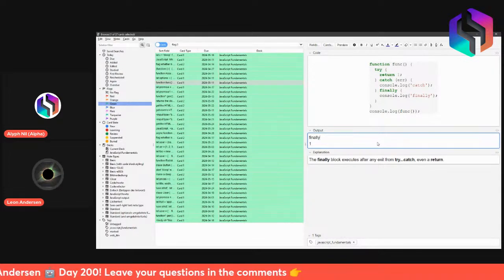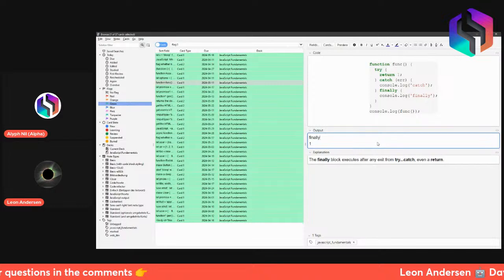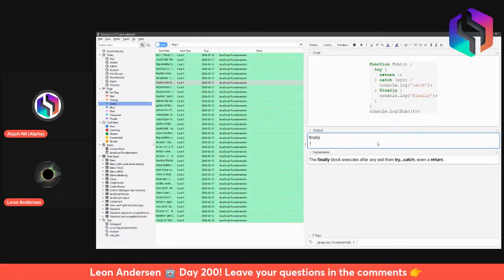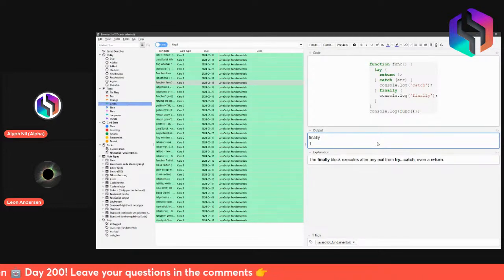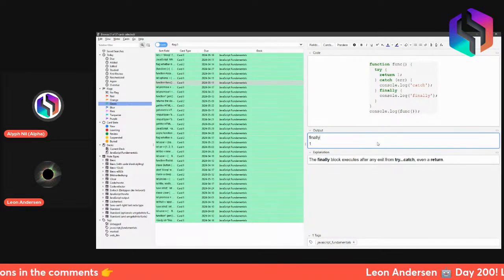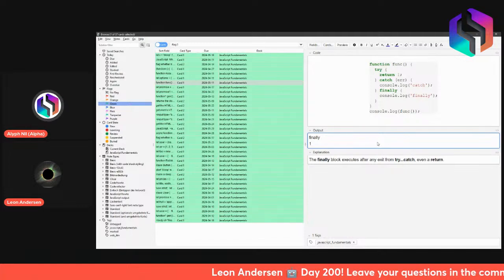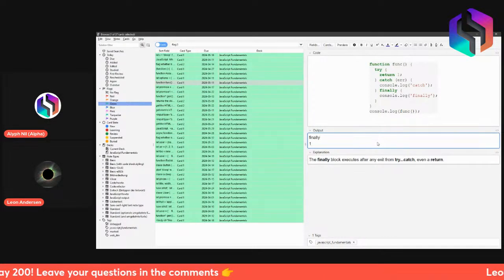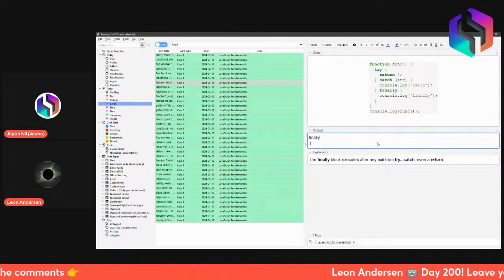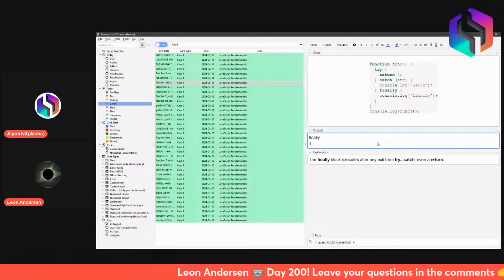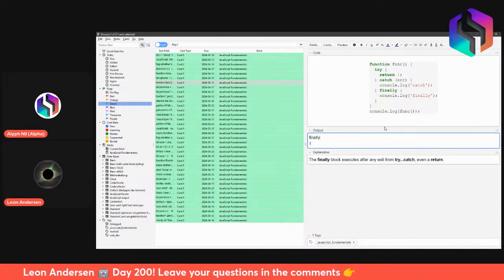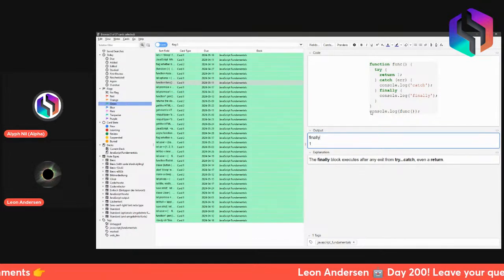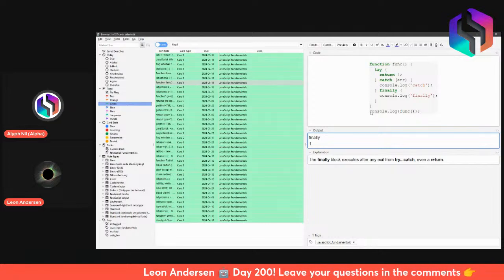But why isn't the finally block queued after the 1? Because it's coming afterwards. It is. But the 1 is already being returned and then finally executes, and then console.log. The 1 is sitting there and console.log wants to already use it, but it has to wait until func is completely done in order to grab the 1 and then log. You can kind of think of it as func saying, hey, console log, here, have the 1, but do not touch it yet because I still need to do my finally. And then it does its finally, and then it's like, okay, now you go. Now you get to have it.